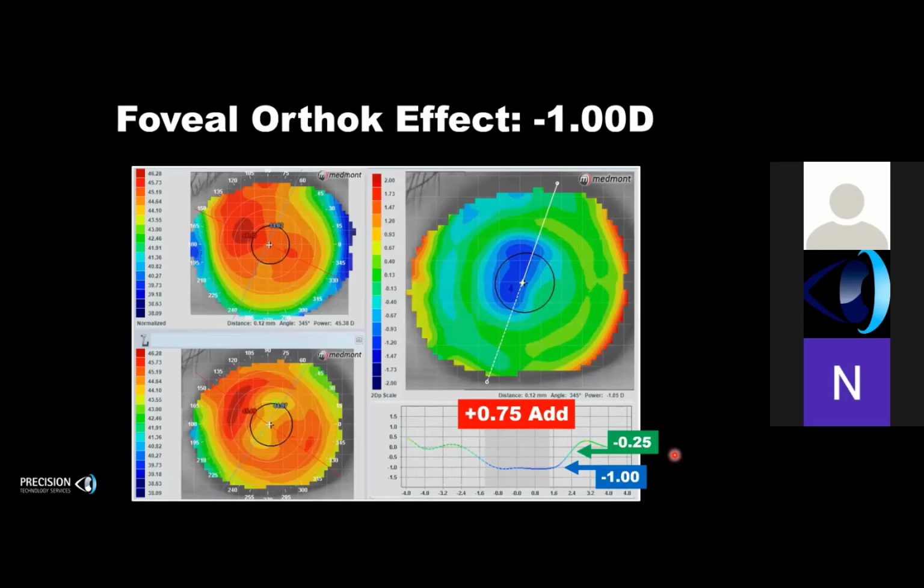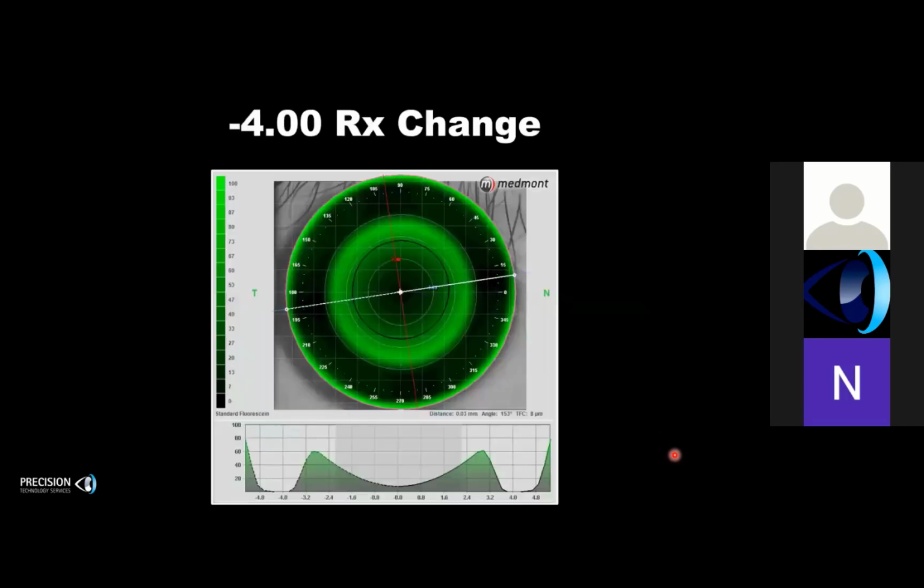That's a question that can only be proven out over time from here to the next visit, but I'm pretty concerned that that's not a lot of add. Let's look at what we do with a 4 diopter patient. Here you can see having that very flat base curve to cornea relationship, at least 4 diopters flatter than the radius of the eye. You've got a much bigger differential between the thickness of the fluid at the apex and the thickness of the fluid at the peak of the reservoir.